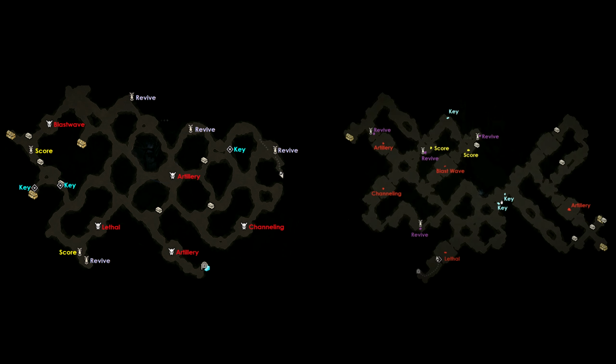And you can see this is the week 2 on the left and week 1 on the right. It's the same. There's 3 key holders that you can slay. There's 3 big golden chests, there's 6 smaller regular chests, there's 4 revive shrines, and there's 2 score shrines.